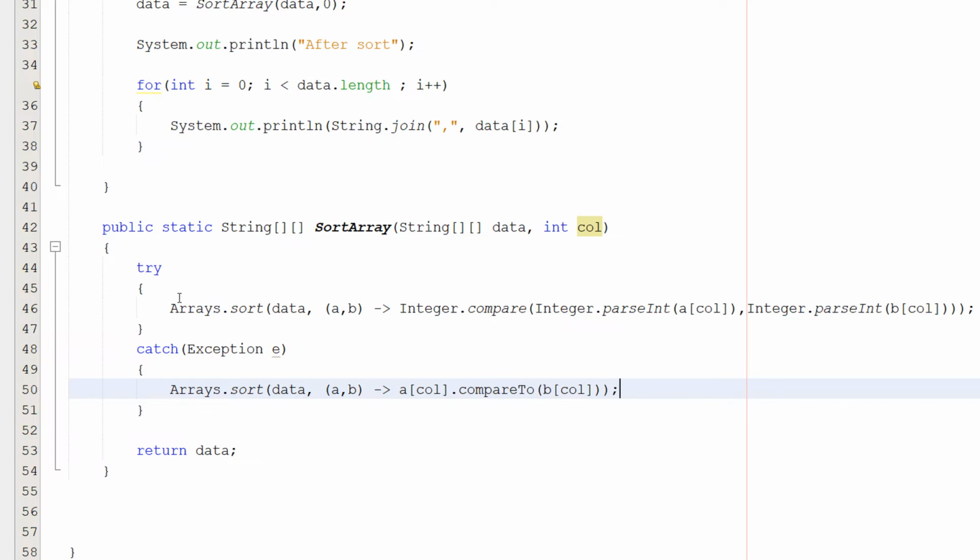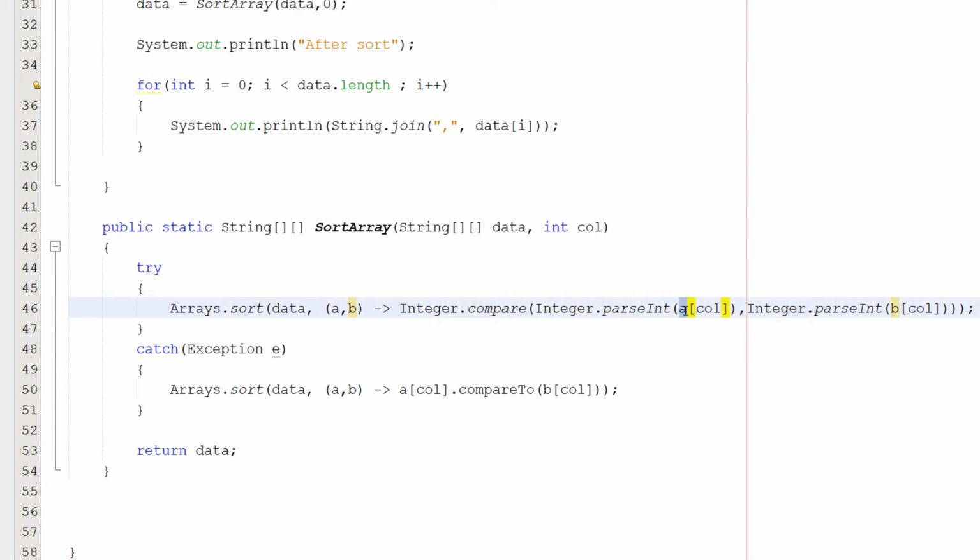And what we're going to be doing is Arrays.sort. And Arrays.sort has two parameters. It has the first one being the array you want to sort, and the next one being the comparator. And the comparator is just a function we can use to specify how we want to sort our data. So we can put in data, which is our array. Then we're going to be doing (a, b), then an arrow. It's like a little arrow here, actually. And then we're going to do Integer.compare.